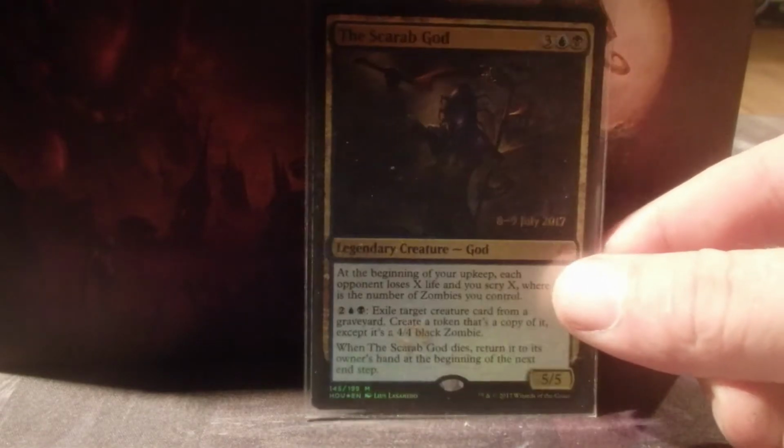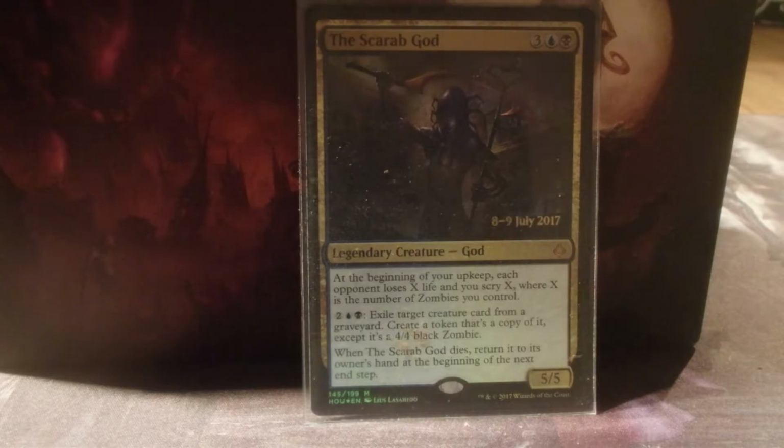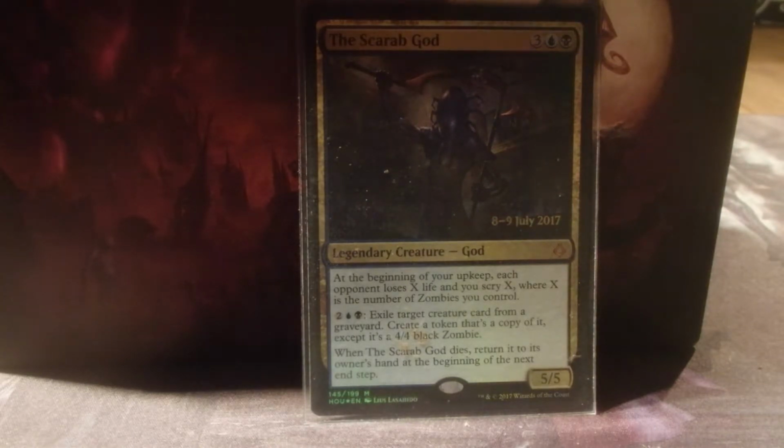So I also run 2 copies of the Scarab God. Well, the obvious reasons, it has proven itself one of the best cards in the entire format. I mean, the power to reanimate anytime you want. You get to scry for each zombie you control that you've reanimated, and make your opponent lose some life during their upkeep. So, I mean, it's just constantly trying to keep your opponent on a drain game, and you get to fix whatever cards you want. It kind of feels a little bit like cheating, but, you know, stuff happens. You get away with it for a little while.